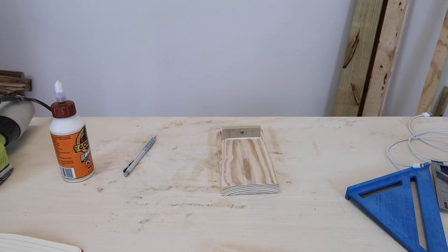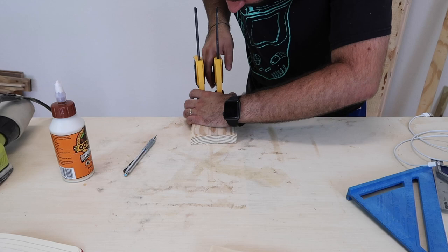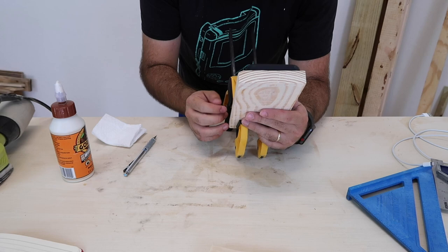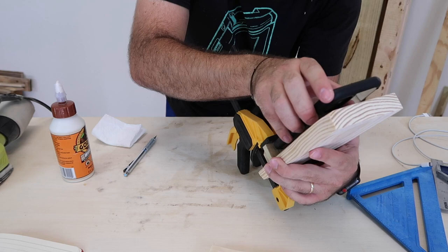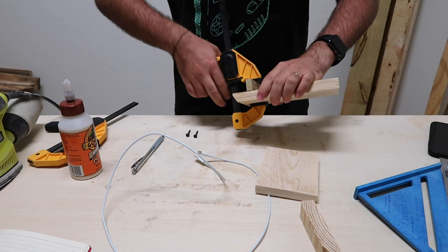Since my board was not a perfect board — it's repurposed from pallets — it wasn't straight on the face. It was actually very hard to get the holder to glue on in the right spot; every time I put it, it would move slightly because there was a little bend on the face of the board. But nothing that two clamps can't handle. Before it started drying, I placed my phone and tapped it little by little, readjusting the clamps until I found the right sweet spot. Now we let it sit and dry.